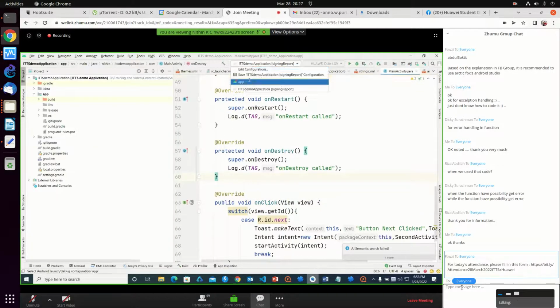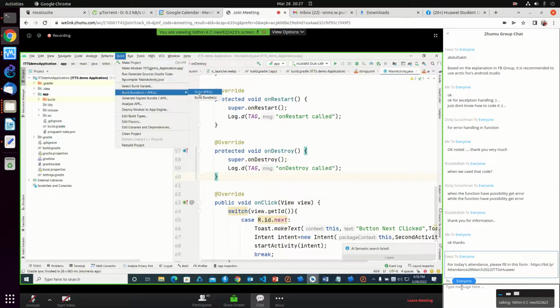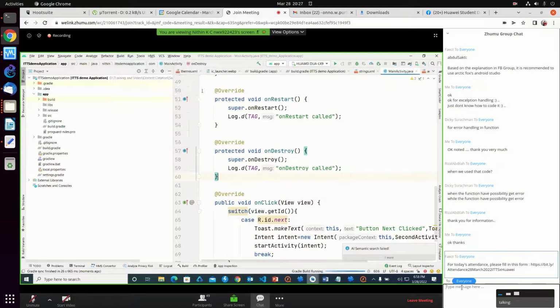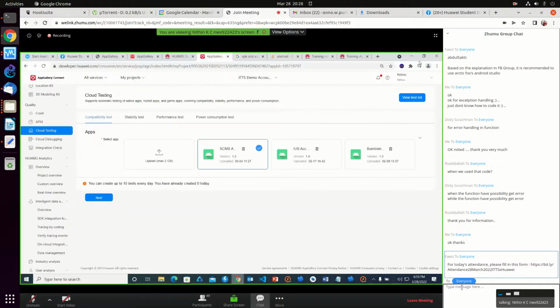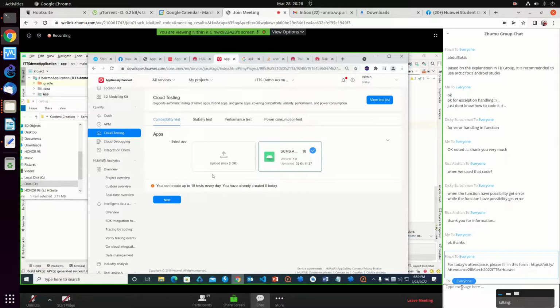So what I'm going to add means I'm just creating an APK of this one. Normally you have to create a build APK and a signed APK. Okay, here I'm not going to add like this and just create an APK of this one. Once it's generated, we'll get information here, locate. And this one I'm just opening here in this particular page, and see here, this is the application.